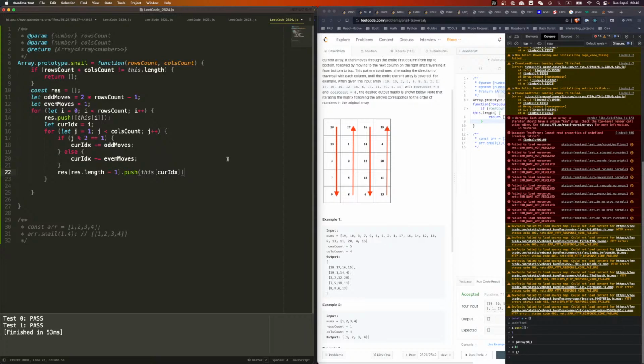Once we've done that for everything, when we get out, this row is done. Then odd moves minus equal to 2, and even moves plus equal to 2. And we keep going.